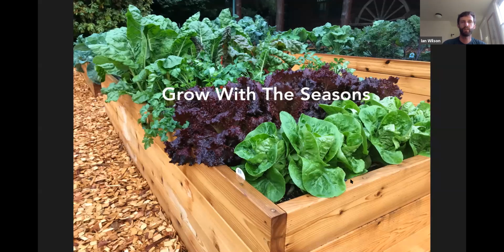So we're going to go through the seasons. This is a spring garden, or it could be a fall garden. Actually, I see kale back there, pretty mature kale.